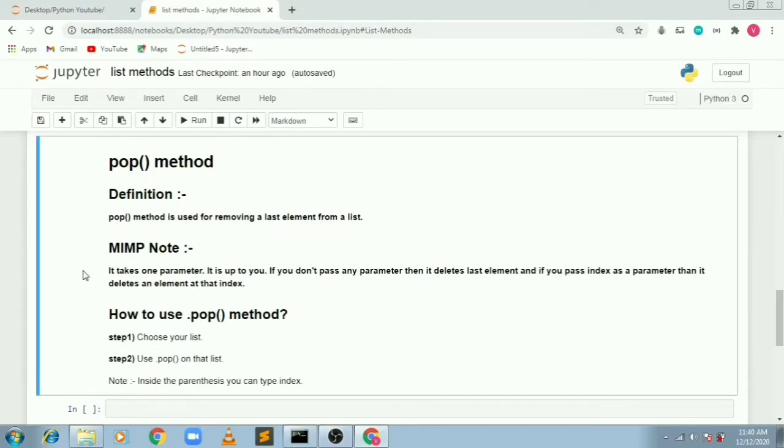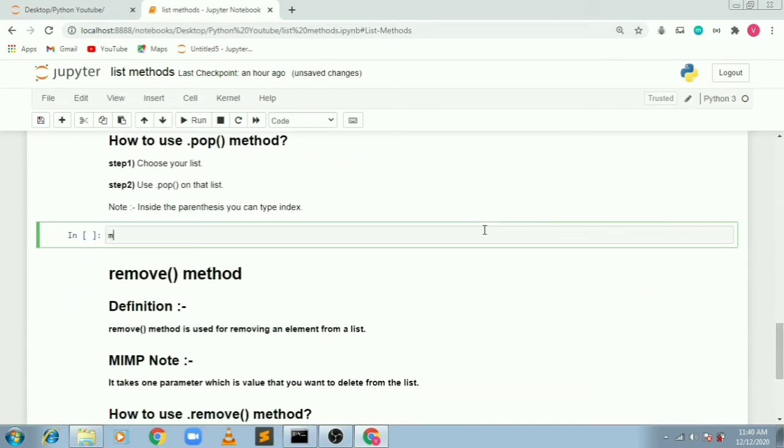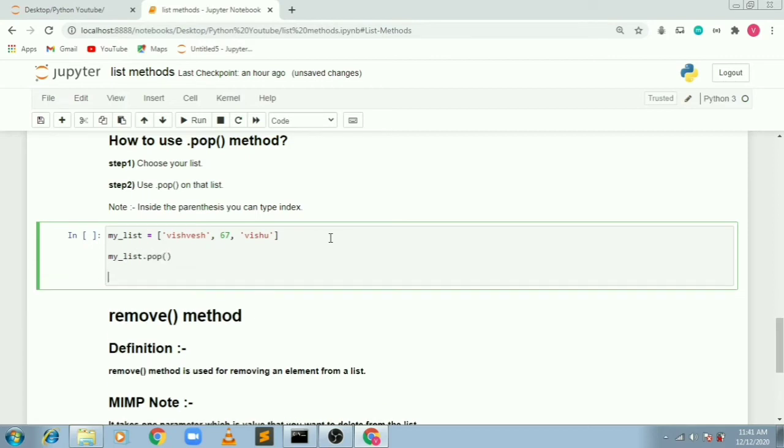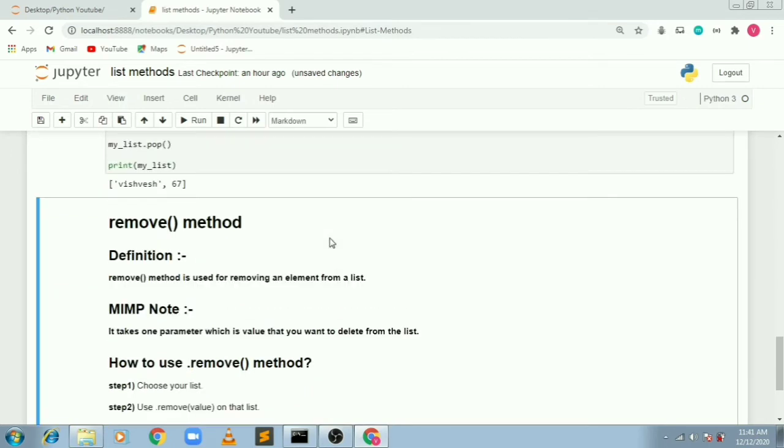Okay guys, so let's talk about the pop method. Well, pop method is used for removing the last element from a list. So let's create a list called my list and I am going to assign three values to it separated by commas. Okay, and now in order to delete the last element from a list, first of all select your list and use a dot pop method on it, and now if I print out my updated list, you can see that the Vishu, which is the last element, is deleted from the list.